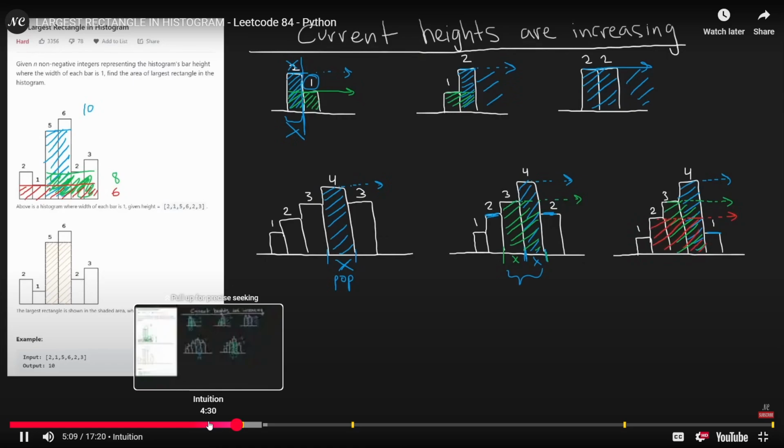So in this case, we had a 1, and then we popped 3 elements from consideration, right? So notice how we are popping elements, and we're only popping the most recent elements. We're not popping an element that's in the middle. We're only popping them from the top to the bottom, from the most recent elements, right? So that tells us we should use a stack for this problem. So the stack will contain the current heights that we are considering, and we'll pop them from the top when we are no longer considering them.